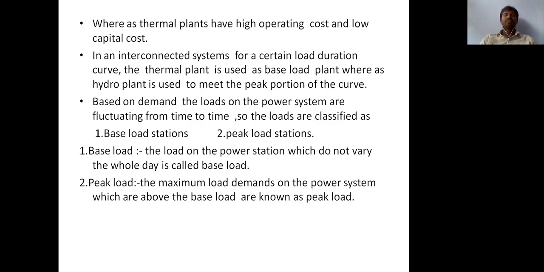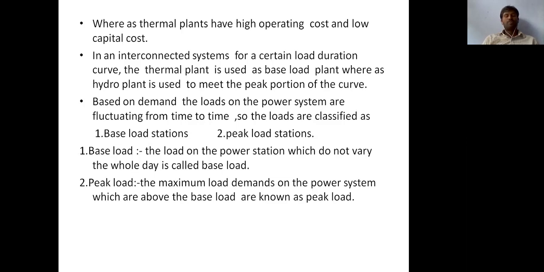Demand that does not vary, the load the whole day, is called base load. In the base load plant, the output power of thermal and nuclear stations is maintained constant to keep the station in thermal equilibrium. Examples of base load plants are nuclear power plants and thermal power plants.